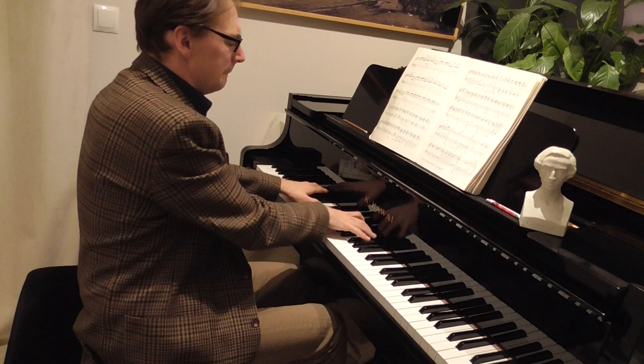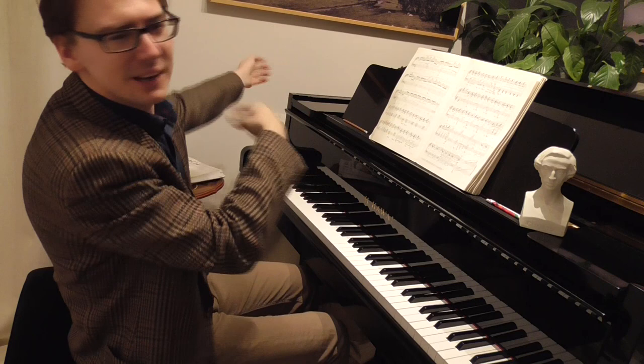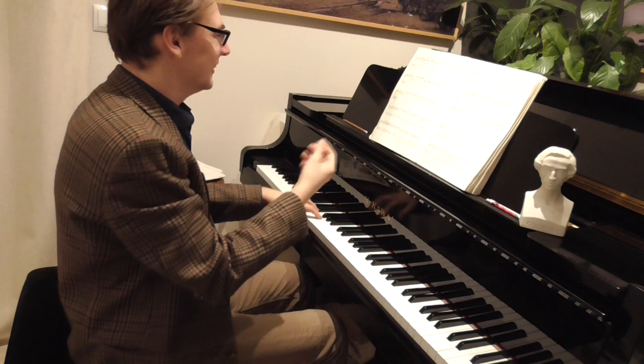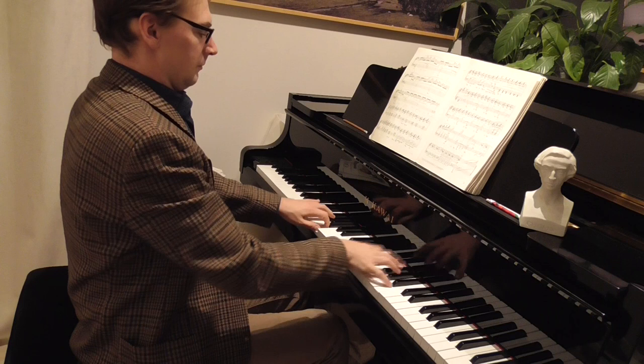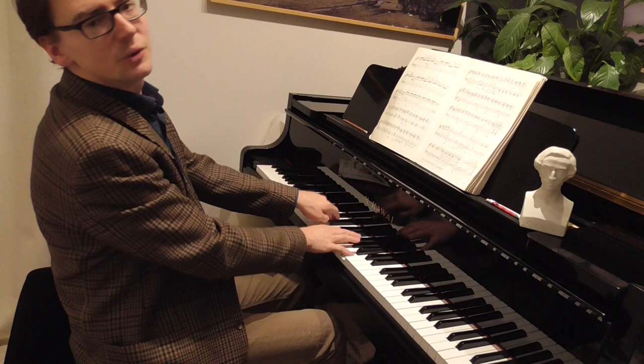This comes, where this melody comes from, because we have the bass, we have the arpeggios, and where is this third hand, you know? Very beautiful moment. And then we have part A again.